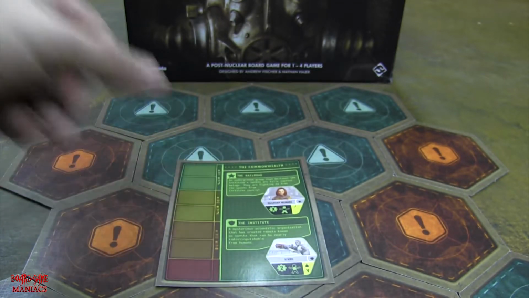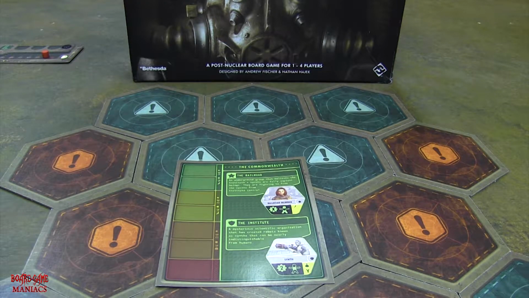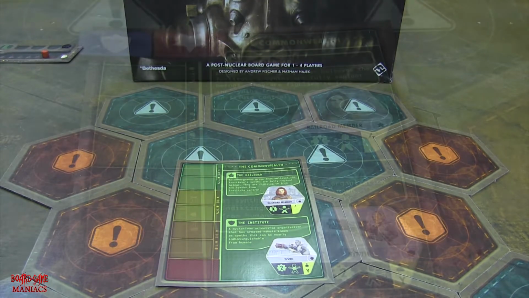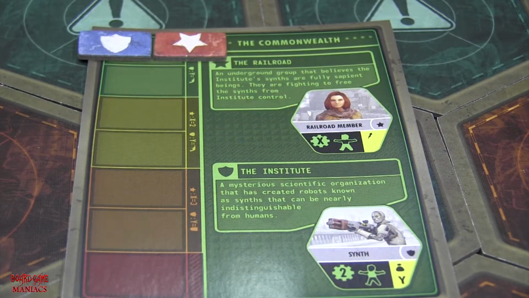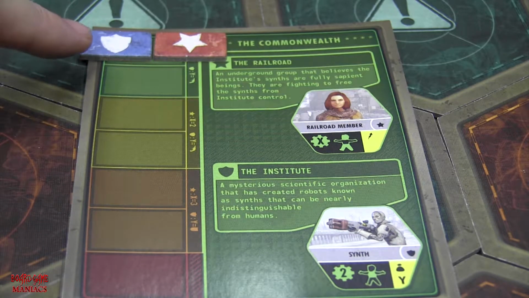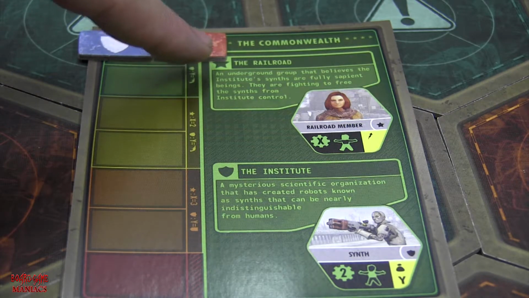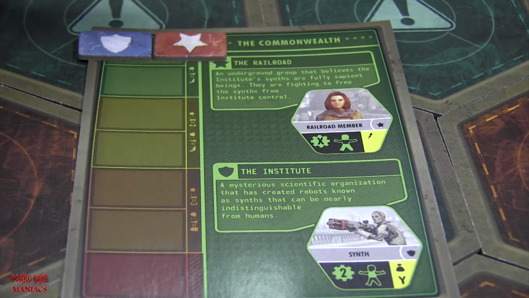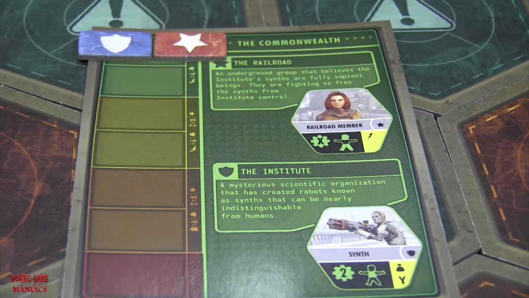So how would you slide and determine how to do this? I'm going to read that part specifically in the book so that we can learn it together. Just while I grab the book. Unless otherwise stated, during this scenario, the Commonwealth, you have your shield, which is the Institute, they're the synths, and you have the Railroad, which is the star. And they start at the top of this track. Now, during the game, this is how it works. It's called Faction Power. I'm reading this from the Learn to Play book, page 15.